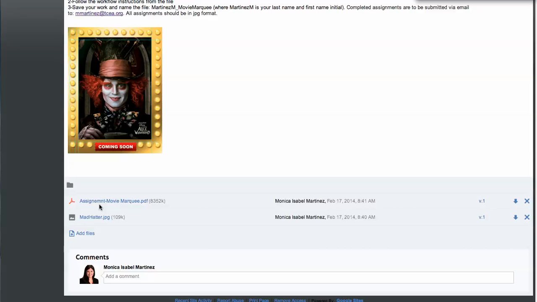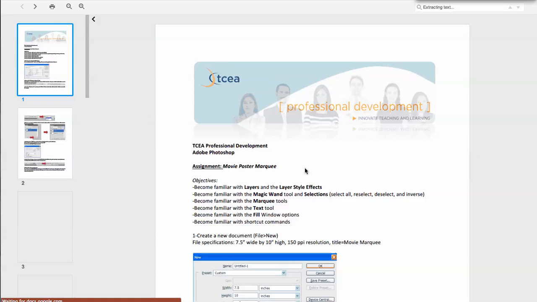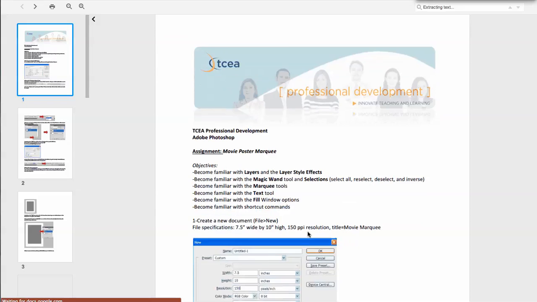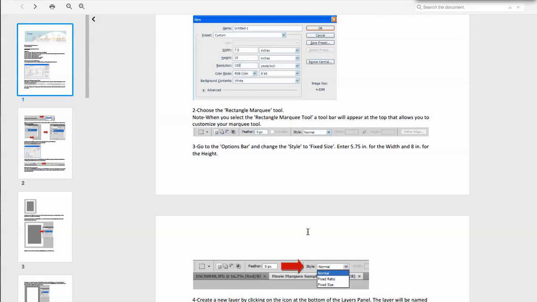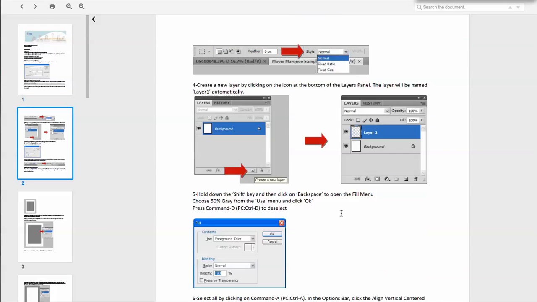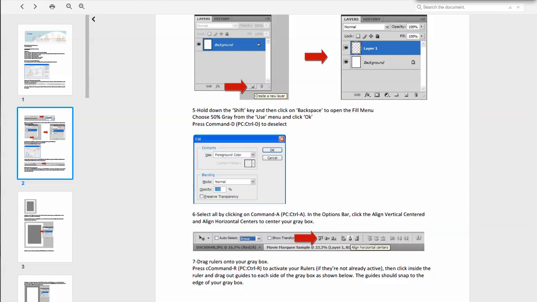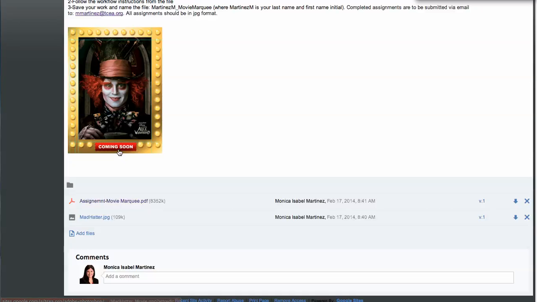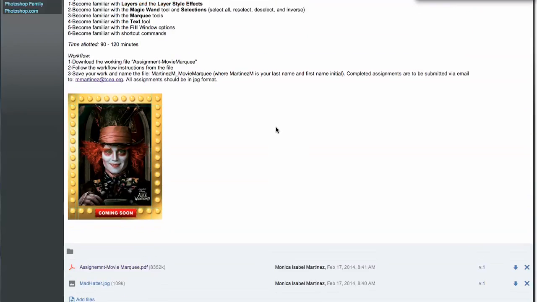I do want to point out that in some cases, you are provided with a PDF file that has all of the screenshots and step-by-step instructions for those assignments. You are welcome to print these instructions out so that you can have them while you're working on those particular projects. That way you can have them side by side next to your computer so that you can follow the instructions that are on there. And that might actually be easier than trying to toggle back and forth between the link to the attachment. So you want to download that file and then open it up and print it if you'd like so that you can follow along.